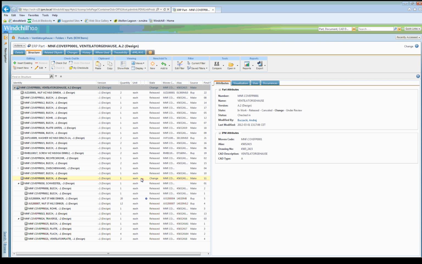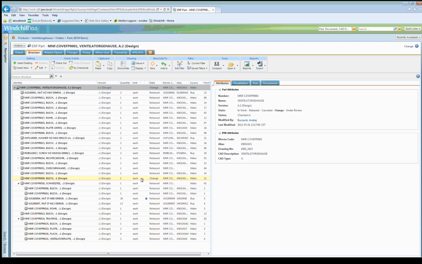In this case, you can display any indicators for the object. In this case, it's the indicator of pending changes or alternates or substitutes for the object.